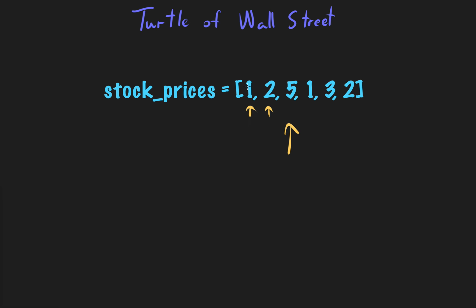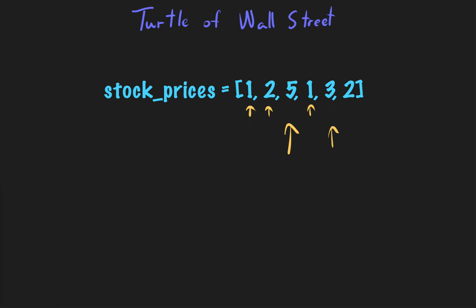So we can sell both 1 and 2 when the stock price is at value 5, but of course we cannot sell this stock at a previous stock evaluation, right? Like stock 1 needs to be sold at either stock 3 or stock 2, right? But the best price is when we sell the stock for $3, right?